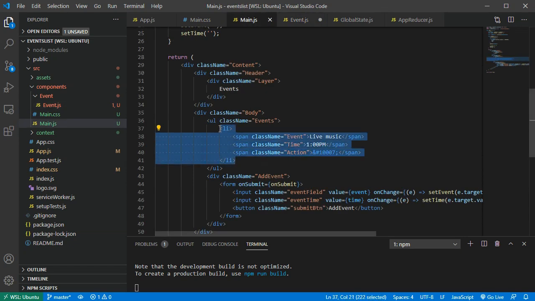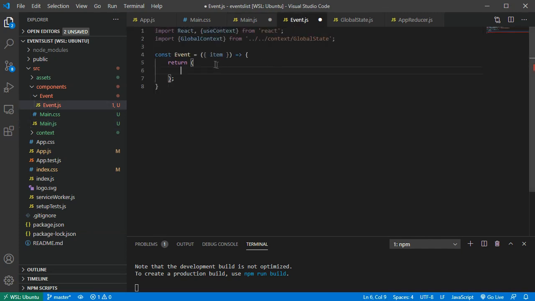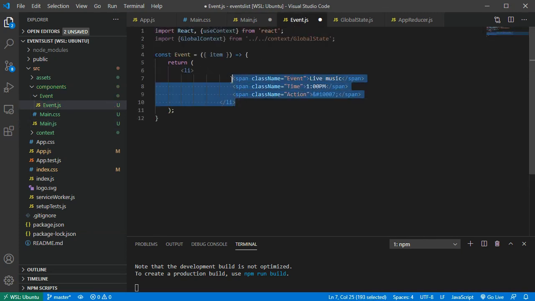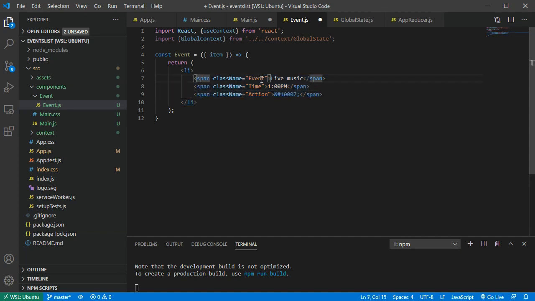So let's cut this from here and paste it here. Okay, we paste it here, but instead of live music we will put unit context item.